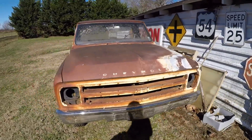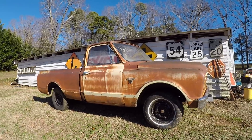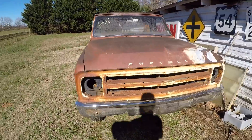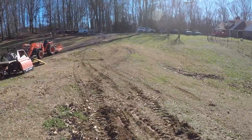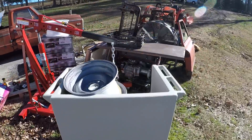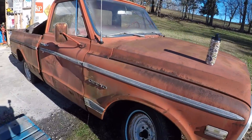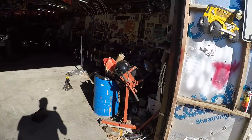We got the 67 pushed up by the shop here — this is its good side, really straight truck at least on the passenger side. We're hoping to see some really cool improvements in the next year, so y'all stick around. We moved a lot of trucks around today, got a lot of stuff pulled out of the shop — some is garbage, some will go back in. But this is why we call it the truck farm. We'll get the CST slid over a little bit more out of the driveway and we'll be in business.